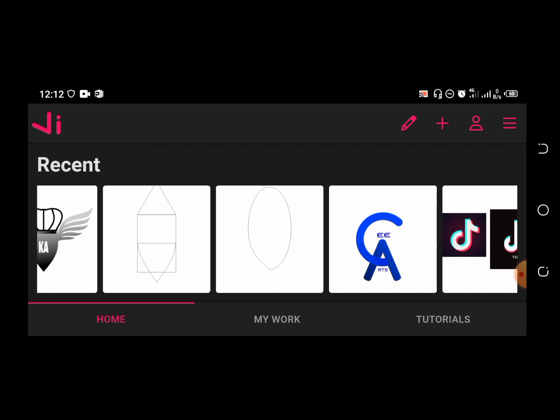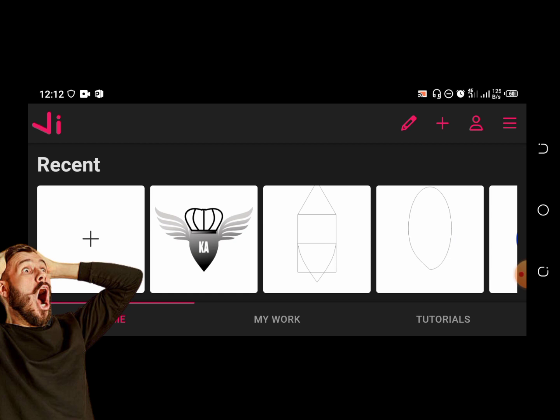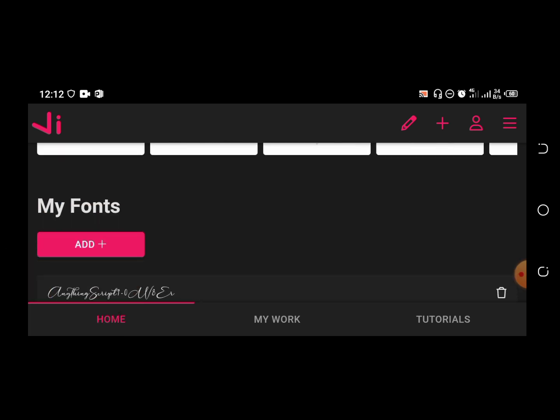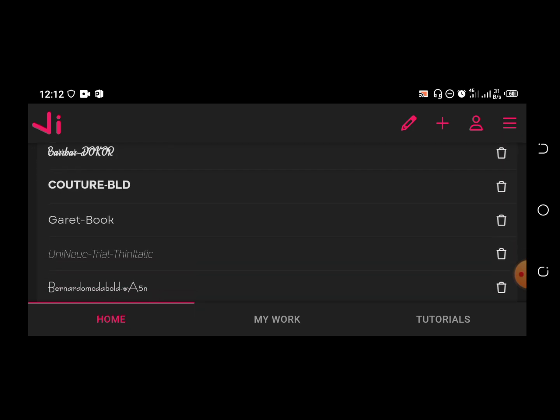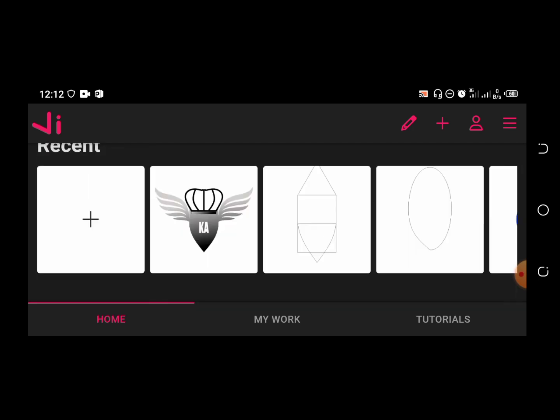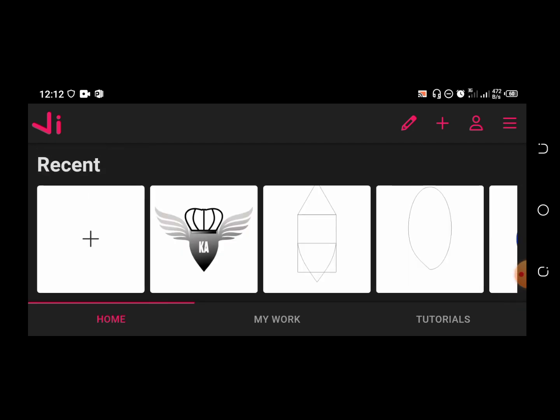Today we are looking at the Vector Ink application, a very nice app used for designing logos. It's one of my top 5 logo apps. It's a very nice Android app that you can use to design vector logos. It really does a great job. So I want to go quickly into the video and start with our lesson.